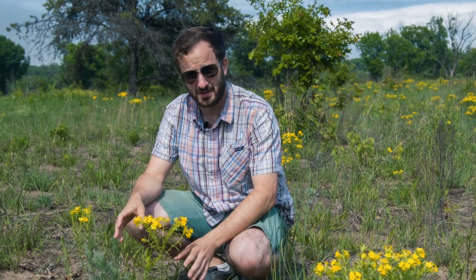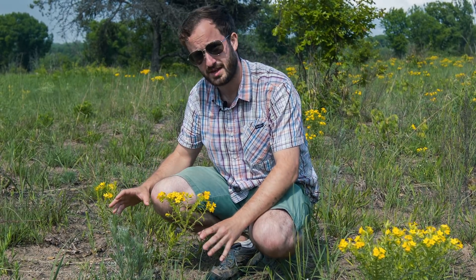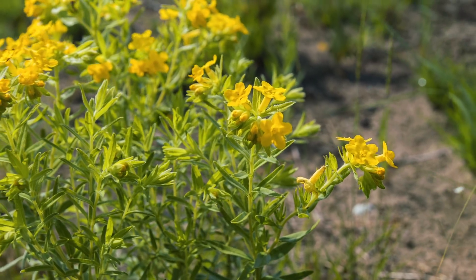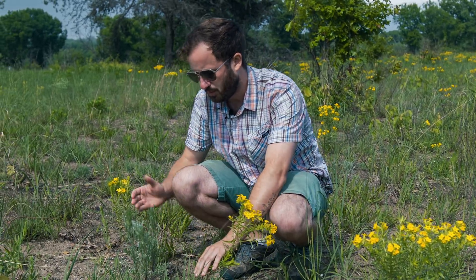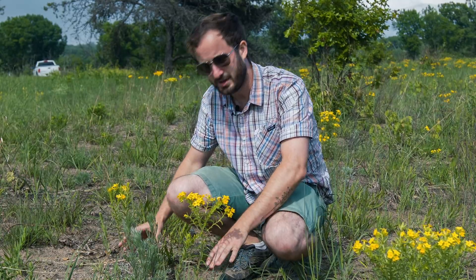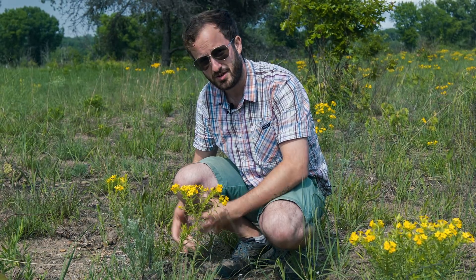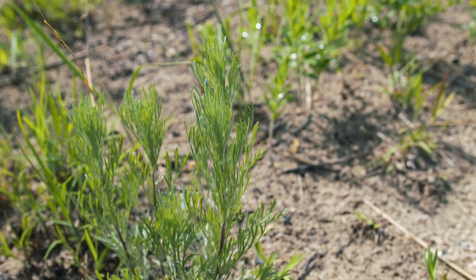If a plant has any hope of sticking around for a longer period of time in these early successional dune habitats, they have to be tough. Two great examples are right here. This is the yellow-flowered pecoon, a member of the Borage family — wonderful aroma, bright yellow tubular flowers, great for pollinators, and extremely tolerant to drought. And on the right we have wormwood, a cousin of the sagebrush and a member of the aster family. Both of these plants are supremely adapted to life in these sandy soils. They've got hairy, narrow leaves which reduce water loss, and their tap roots go deep down to hold onto the soil and access water.